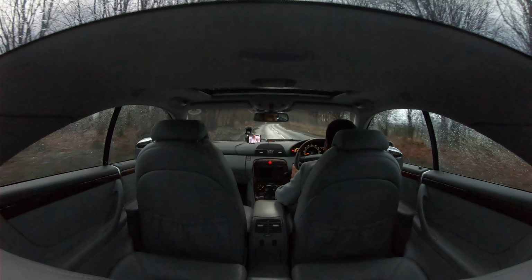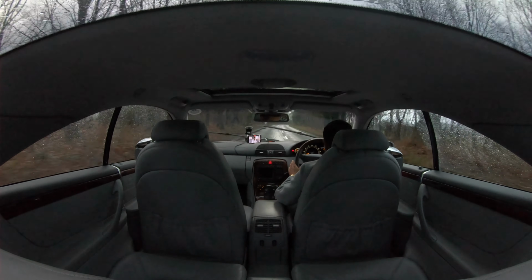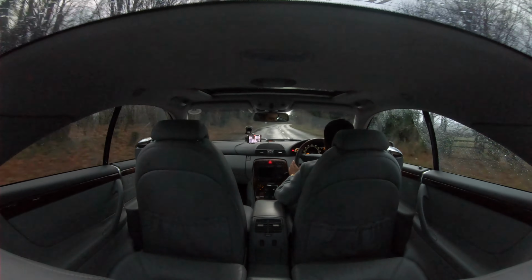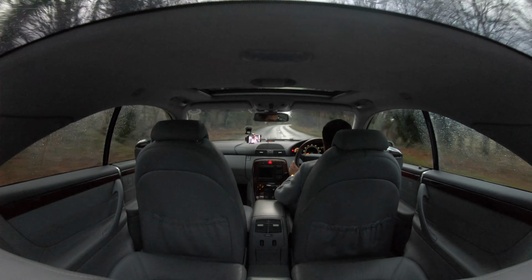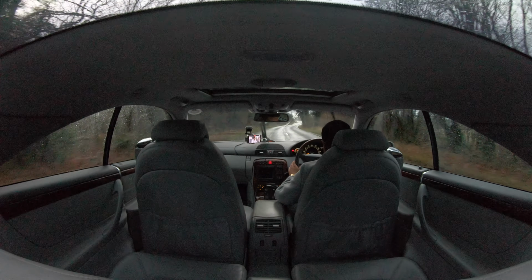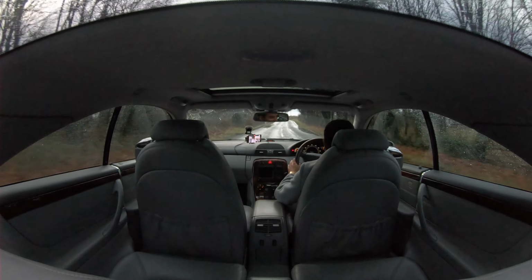In 2003, the facelift version was made. So you got some sort of upgraded LED lights, which look quite nice. You got some nicer paintwork. You got Designo models as well, which are sort of like special editions, like the equivalent to, you know, Individual from BMW. See, I'm just really impressed.